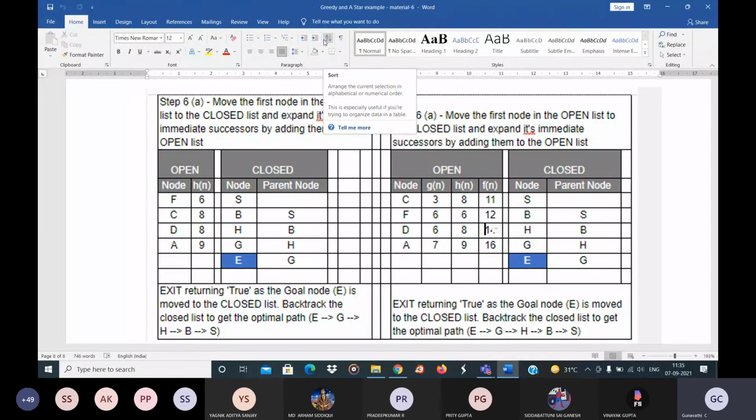In step 1, it consists of only the initial node, and in step 2, you have its successor, and in step 2A, you have the successor. In 2B, you need to reorder them based on the heuristic value. So this representation is easy. Otherwise, you can refer to the net in Google, you can find some other option also. Whichever is comfortable to you, you can follow that.